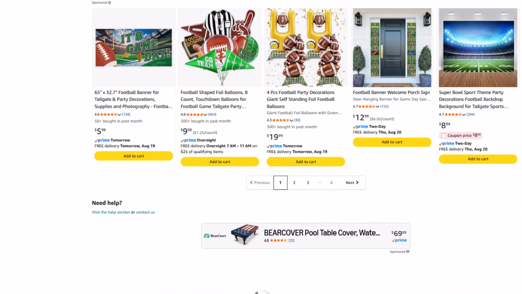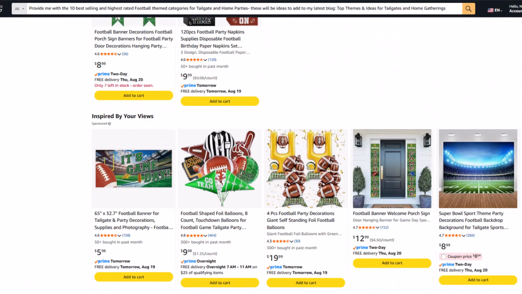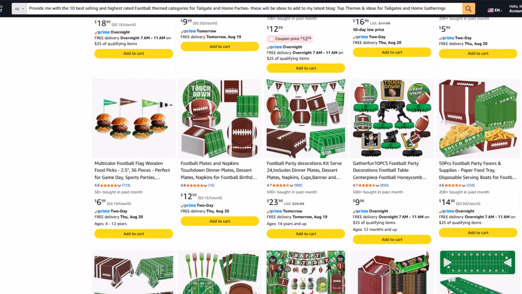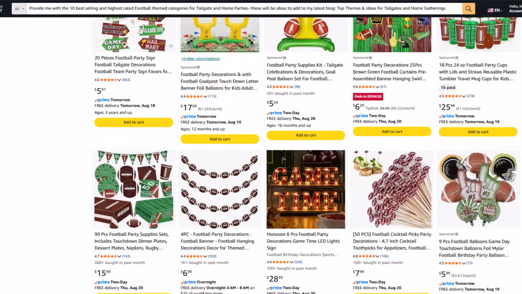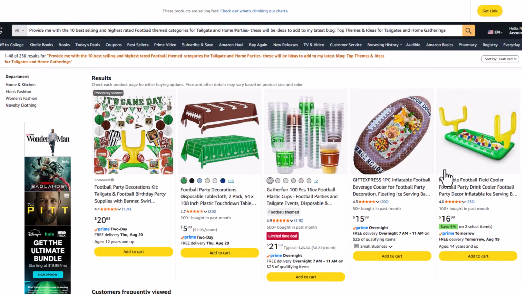So then I'm thinking to myself, well, that's great, but this is a ton of stuff and a ton of different categories. And I really wanted it to break it down by category for me, because that's how I'm going to do this. Otherwise, you have too many products, and that's not good either. You want to show people what they can do with items and how they can use them, give them ideas that they haven't had before. So you need them to be Pinterest worthy, but you also need your blog not to be just a bunch of words that don't mean anything because you're trying to sell something, right?